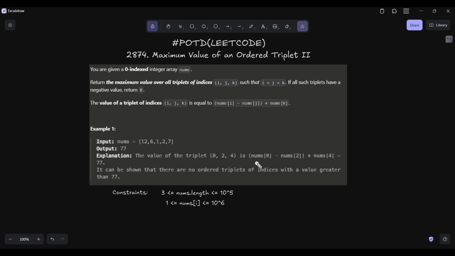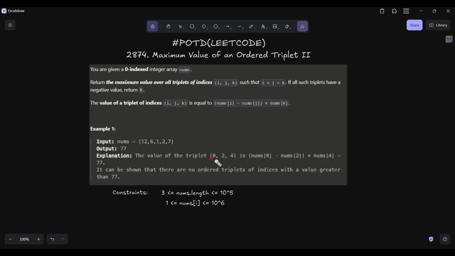You probably know the question: an array is given, and we have to find three indexes i, j, k.